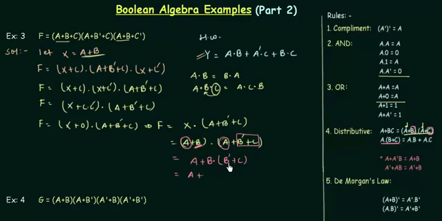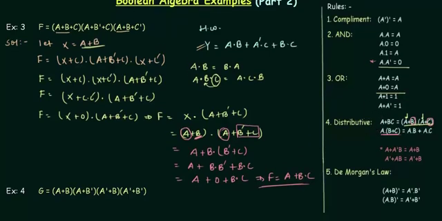So b and b complement or c is equal to b and b complement or b and c. Now b and b complement is 0, so a or 0 or b and c, and this is equal to a or b and c. So this is my answer, and you cannot reduce it further. So this is the way to solve the Boolean algebra, and I have used distributive laws. I have used a and a complement equal to 0, it is very important, and also I have used a or 0 is equal to a.